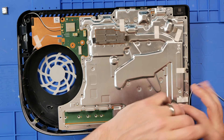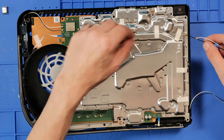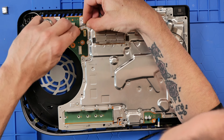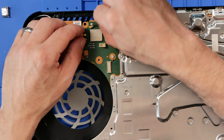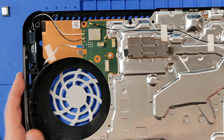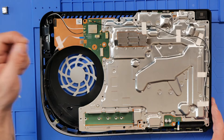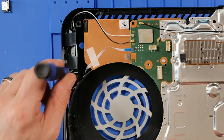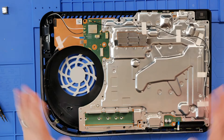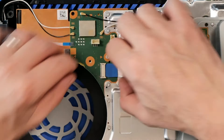That's telling me I have a screw here as well that I forgot to mark — but that's not the end of the world. Try and get these antennas fed back through — sometimes works, doesn't always. FW is white, FB is black. Great — this one hasn't moved, so we're at no risk of hurting that cable. This is a common failure point: people rip it up, and when you screw down this screw post, this cable wraps just around the front of it. If it gets moved, that's dangerous. Bring this disc drive back into place — no need to press anything here, just wait until it clips. Beautiful.